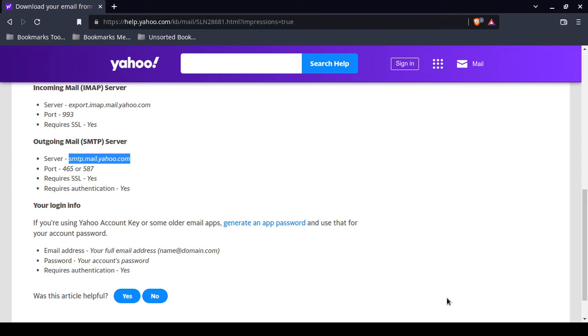If you do not have a Yahoo account key, or you have an application that generates an application password that is similar to a code, then you would just use your email address, which I showed you in the demonstration. It has to be correct, your full email address, which is your Yahoo username, John Doe, or whatever your Yahoo username is for your Yahoo email account, at yahoo.com. If it is incorrect, you will not be able to authenticate correctly. Your password, which is your Yahoo email account password, and then requires authentication. You want to select yes, or you want to choose SSL, Secure Sockets Layer.